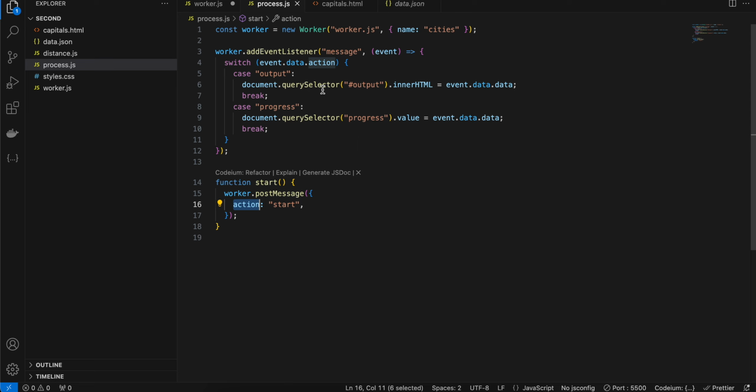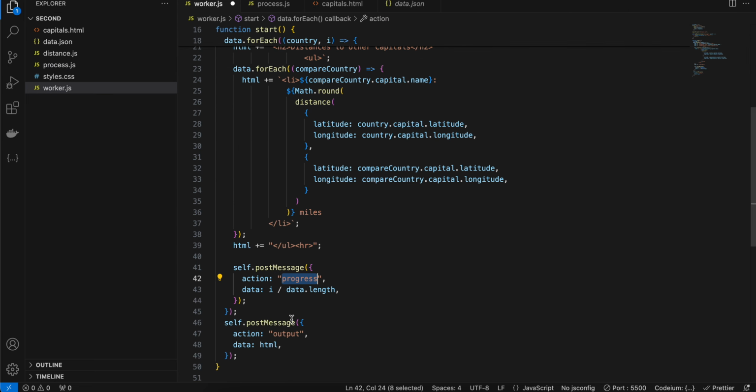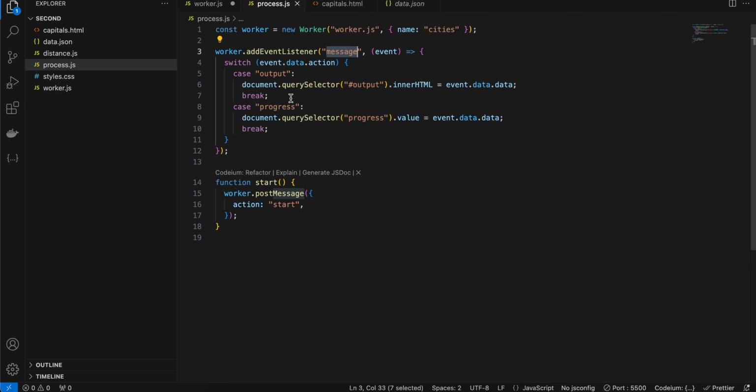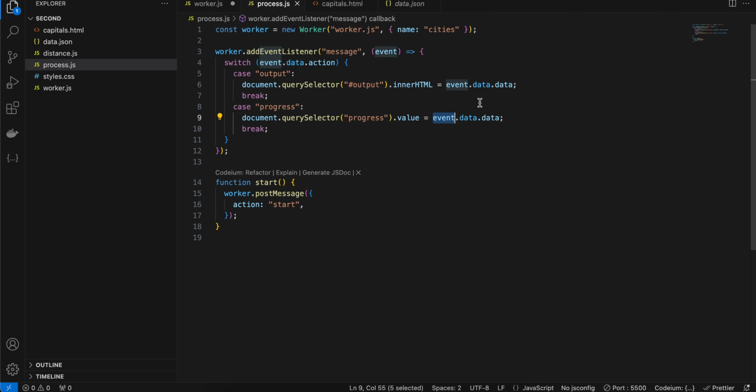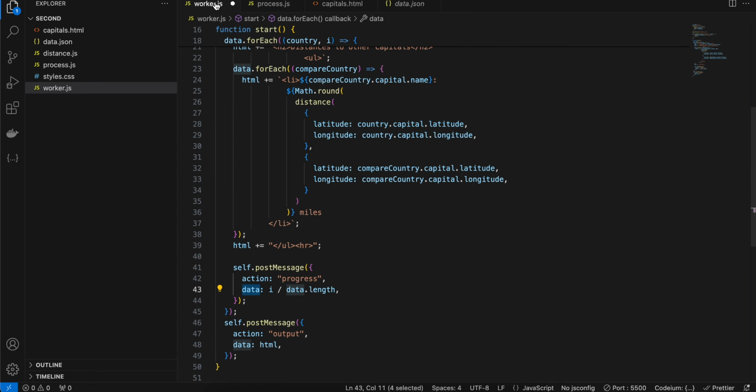And if you remember, inside process.js, I am listening for message. Then I am listening for this progress key, and whatever is the progress, event.data.data, if you remember, we are passing it in the form of data. So event.data would be common, but this would change. Whatever key you have defined on the worker side, you will have to use over here. And that's how our document.querySelector progress bar has been updated, because we are writing the query selector on the main thread itself, or UI thread.